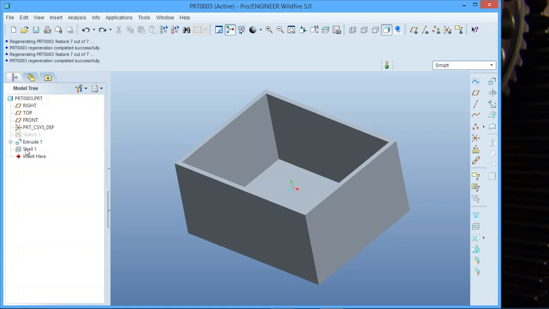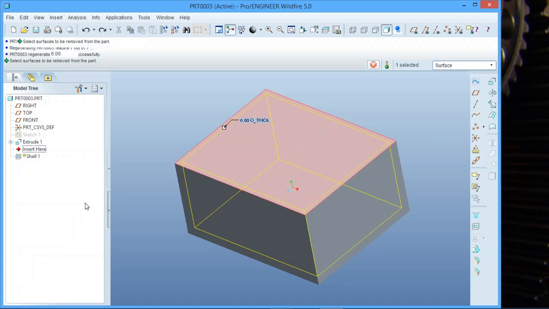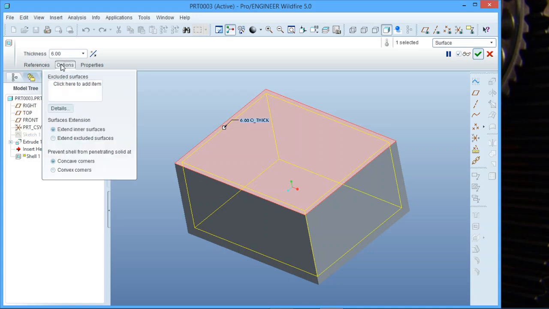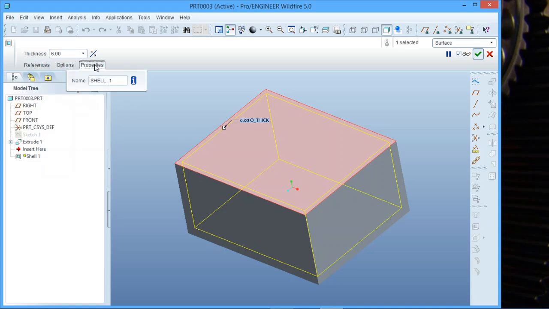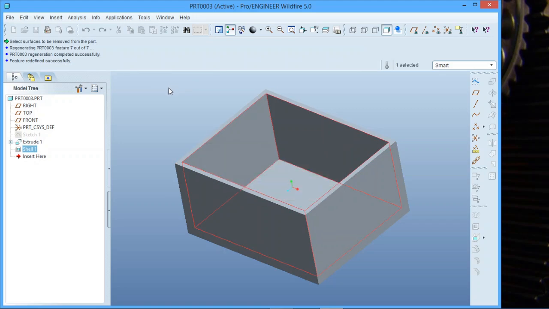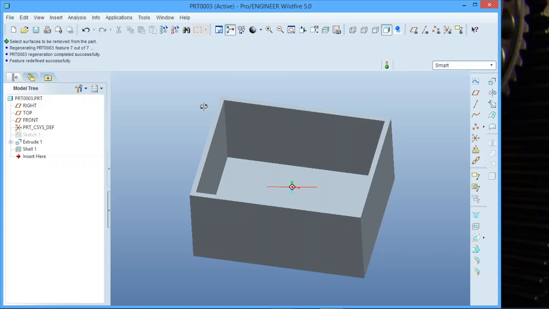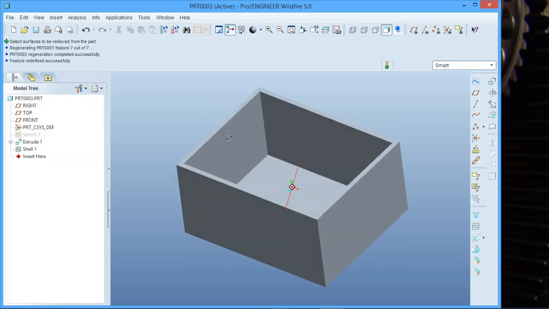I mean, there's not much more to it. If you go look here, your references is just your sketch that you selected, your surface that you've selected. There's not much to the shell feature, in all honesty, but it is quite a nifty feature. It's quite an interesting little feature, and it can be very helpful if you need it. So yeah, I hope you guys will use it.